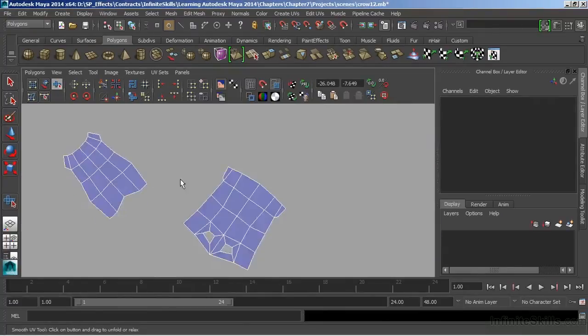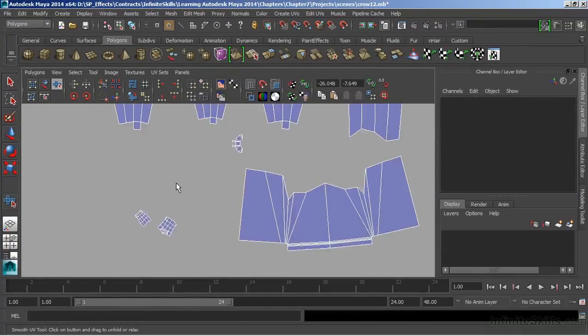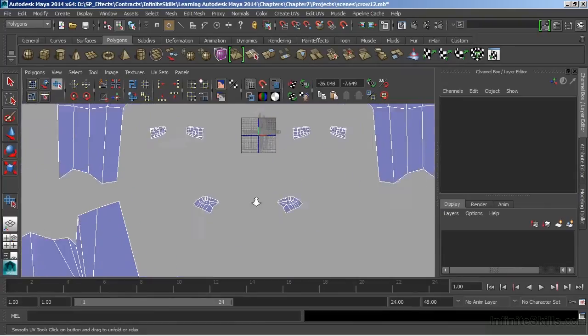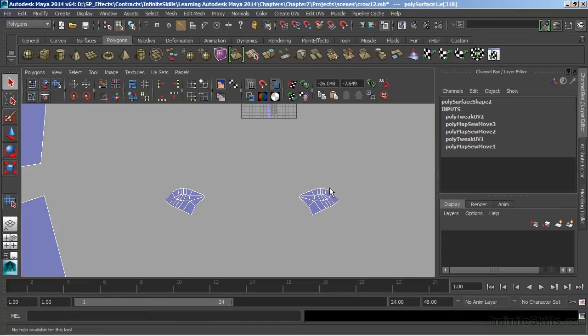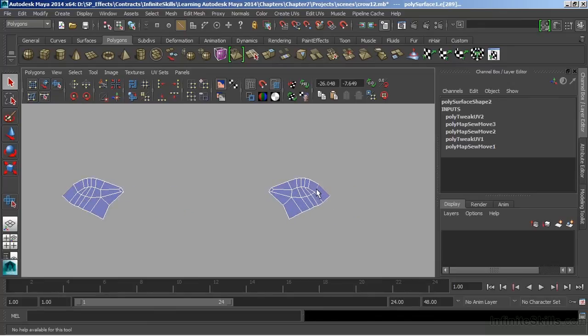Next is the head. Let's find that and sew those pieces together. Now the head, because of the shape of the head, we really can't put too much of this together, and we'll just grab a little bit. I'll just grab a single edge there. If we were to go up higher, it would start to pull these faces together, which will eventually cause distortion on our texture. So we'll keep this simple and just grab that last edge right there. Now notice also I have this extra edge just because I was being sloppy and I got an extra edge in there. It doesn't matter.